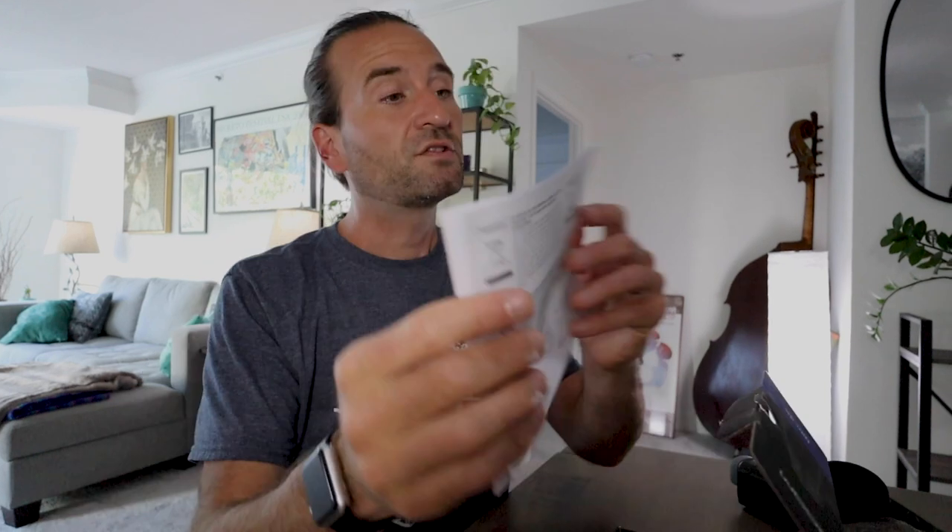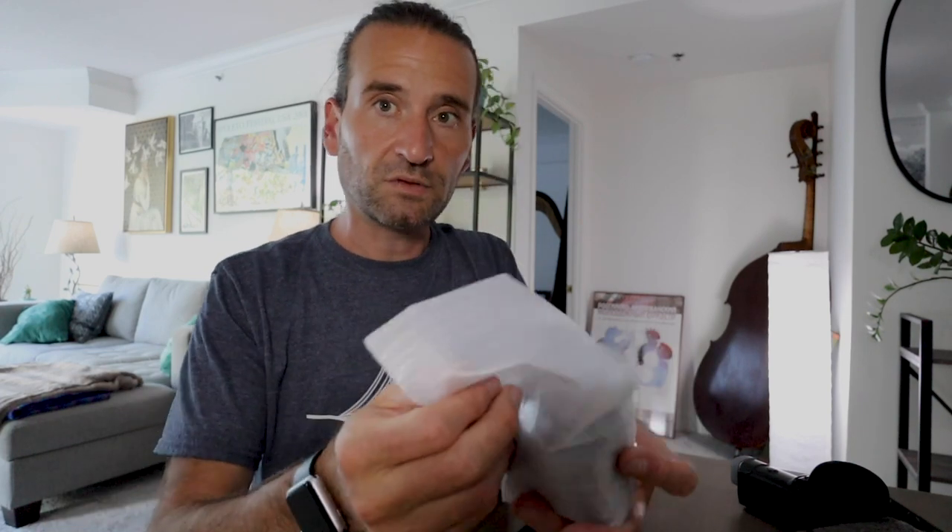I love that right up on the front it says 'the camera for musicians' — that's a good sign already. It's got audio input, headphone output, speakers built on top. Looks like a great device. So we're going to open this up and see what we got here. The camera comes in just like so — what a cute little device. Oh my goodness, what a gorgeous little camera. You're going to want to have a tripod for this because it's going to be pretty low. I've got one of these little Joby-ish things I can use, screw it on right here, get it off the table a little bit and demo it. It looks pretty good already — I'm feeling very positive about this.